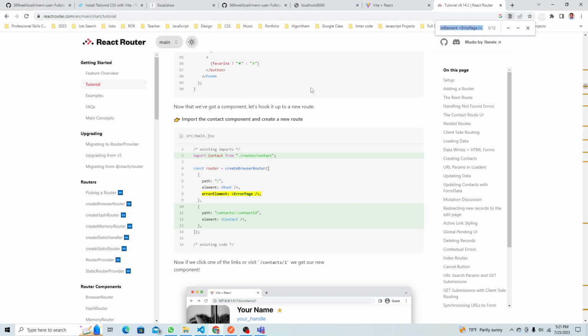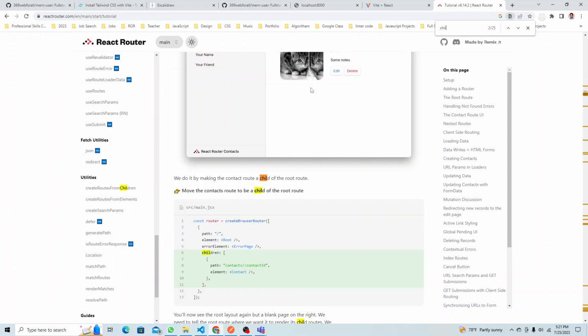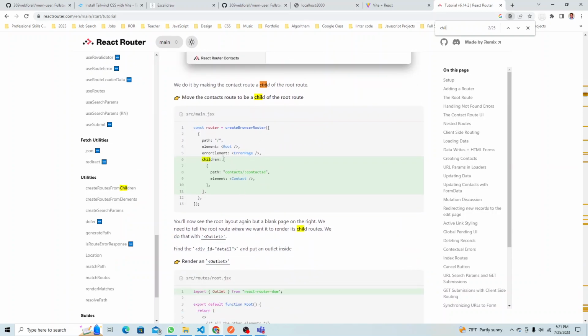Control find children. Okay, here. It should be something like this. Now all the children will go this way, because we don't have any path for the root route. The path will start straight from the children.